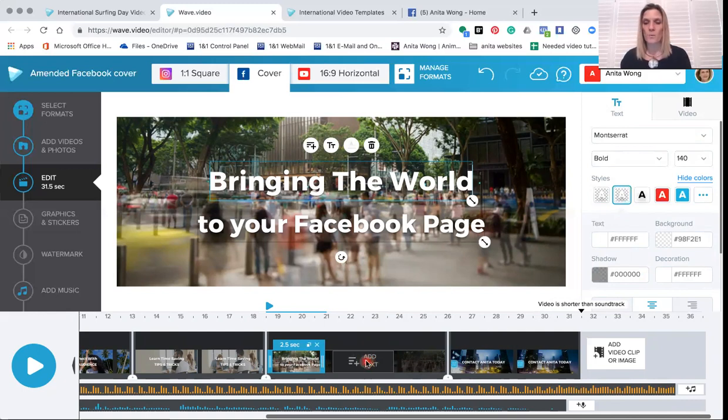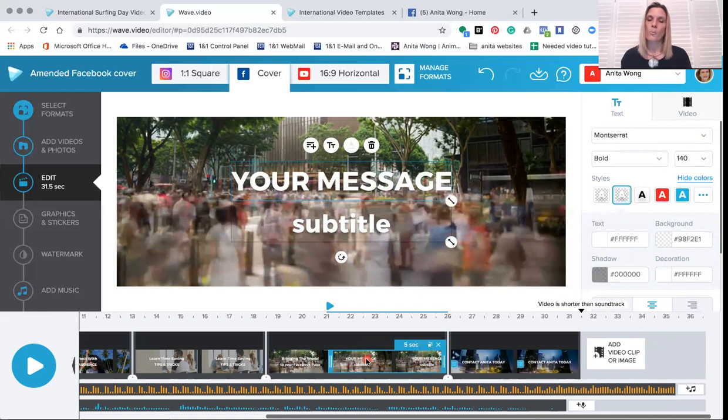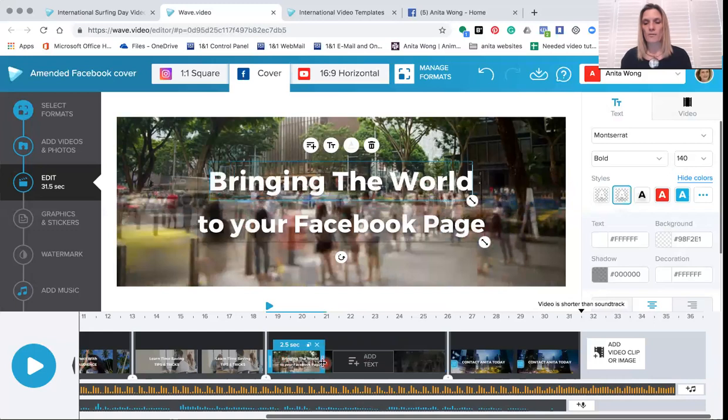So when I click a new text box, it's going to copy the format of the text in the first text box for me to carry on. And you can, of course, change all of that up if you wish. So I'm just going to remove that. And I'm just going to make this the full length of the slide.